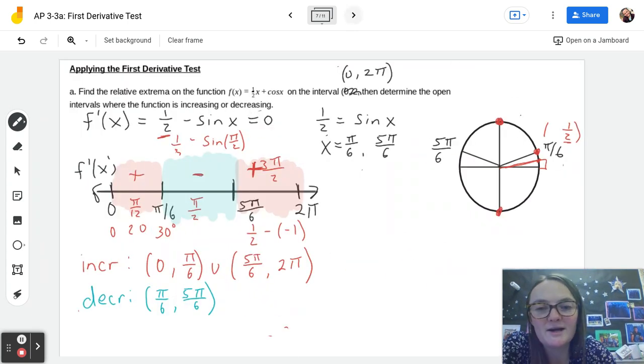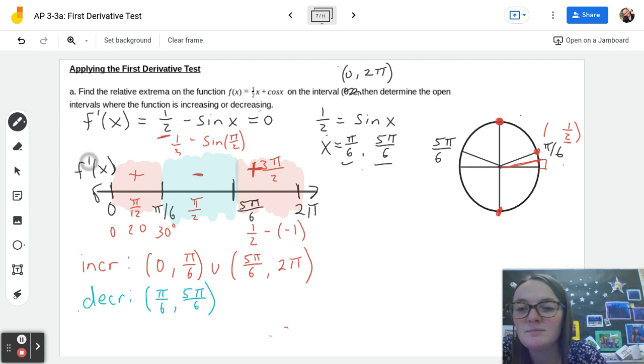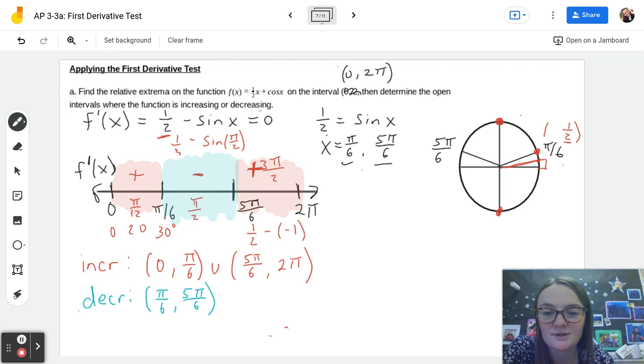All right, so we did one more practice problem applying the first derivative. I wouldn't get too much into this one. The main point of this is that we took the derivative and set it equal to 0. 1/2 is equal to sine of x at pi over 6 and 5 pi over 6, which is a nice review of trig. From there, we put our critical values onto the number line, remembering that this is the first derivative test, so we need to plug into the first derivative, not the original. And this was the result. After that, we just started the next question, so we'll go over the next question starting tomorrow.